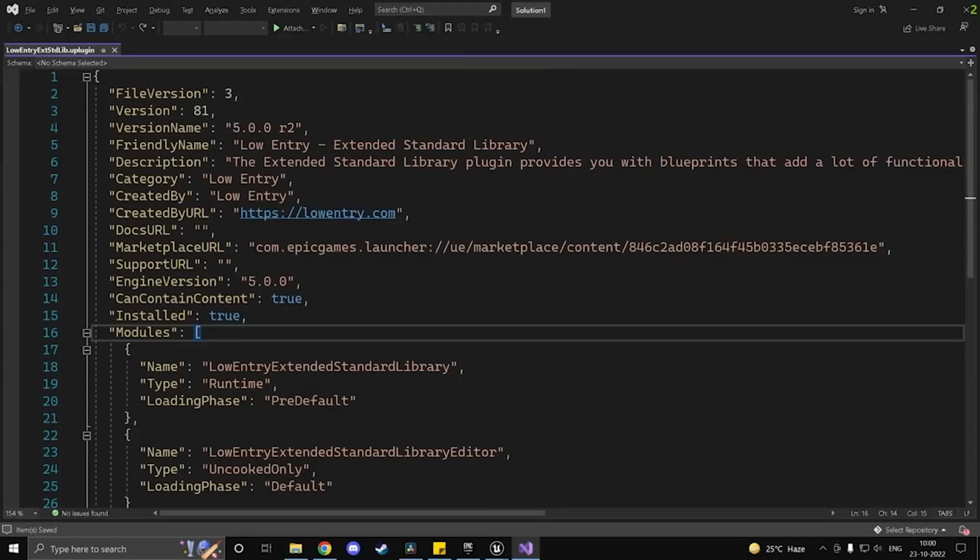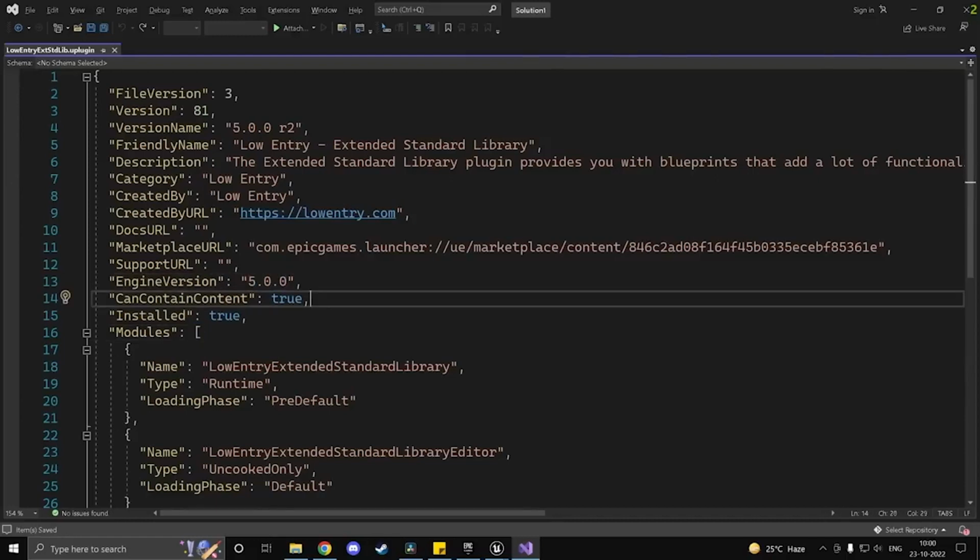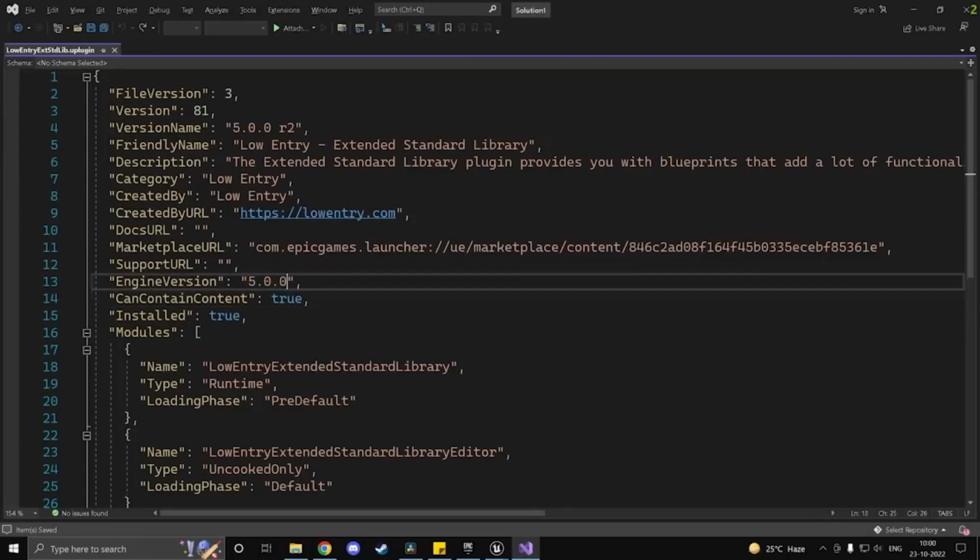Inside the .uplugin file, you should see something a little like this. You don't have to worry about any of these things. The only thing is the engine version. Let's say it was there for 4.27 and you're using 5. If you want to make it compatible and you're getting build errors, you could just go ahead and change 4.27 to 5.0.0. So let's say it was 4.27.0 by default. You can go ahead and change it to 5.0.0. Whoops, 5.0.0. So stuff like that.